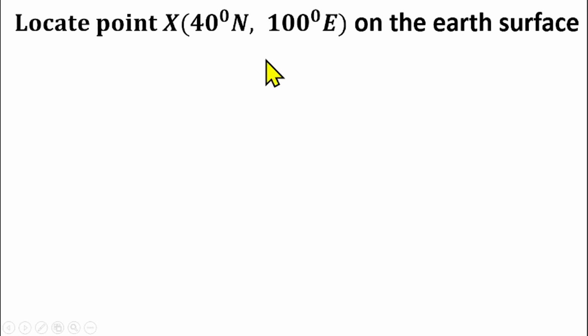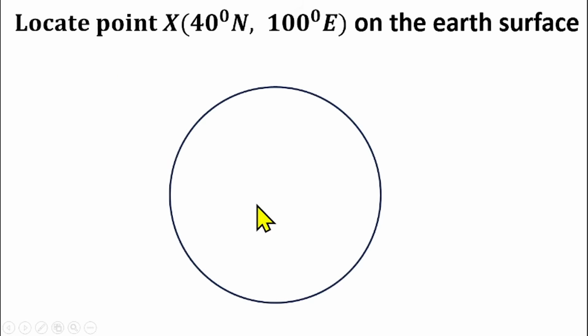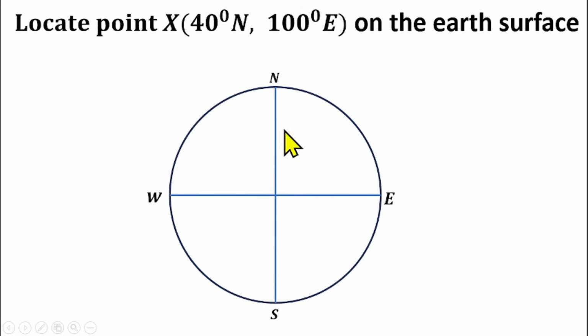First of all, draw a circle to represent the Earth surface like this. Then put your cardinal points, the 4 cardinal points, the north, the south, west, and the east. And for the sake of the student, you don't use a biro to draw all these diagrams. Please use your pencil so that you can correct the mistake where necessary. So draw the circle to represent the earth surface, then draw the cardinal points.